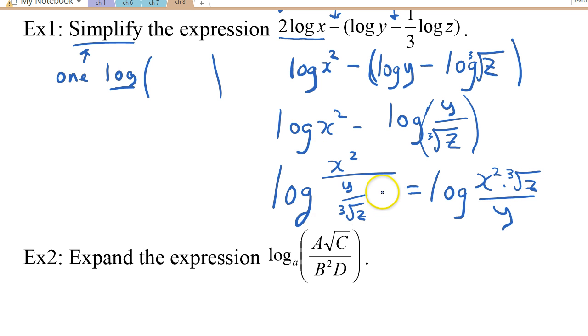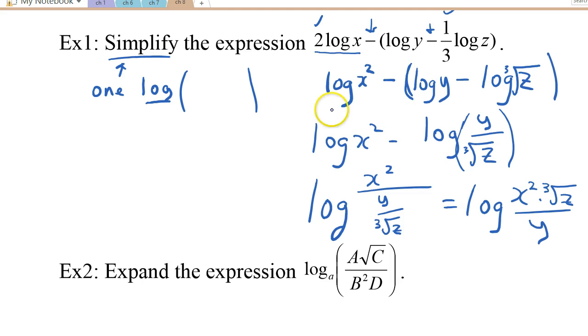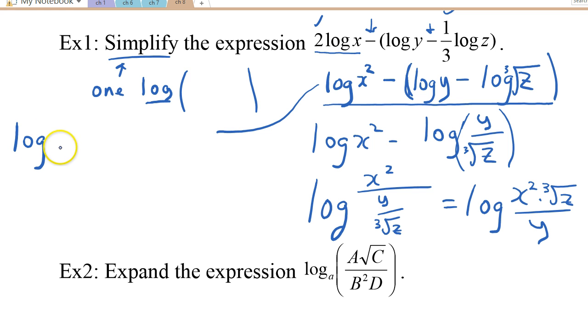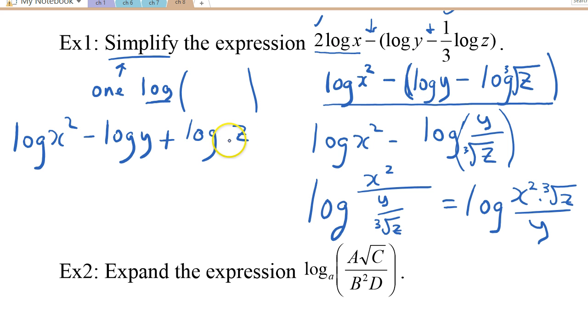Just looking back at this whole complex fraction business, I could also say instead of finding the things inside the brackets first, here I'll just write it over here. I could have also gone log of x squared, and if I take away the brackets, I'm going to get minus the log of y, plus the log of the cube root of z. So it's still the same rules of mathematics. So if I get rid of the brackets, this becomes a plus. And now it's actually a little bit simpler.